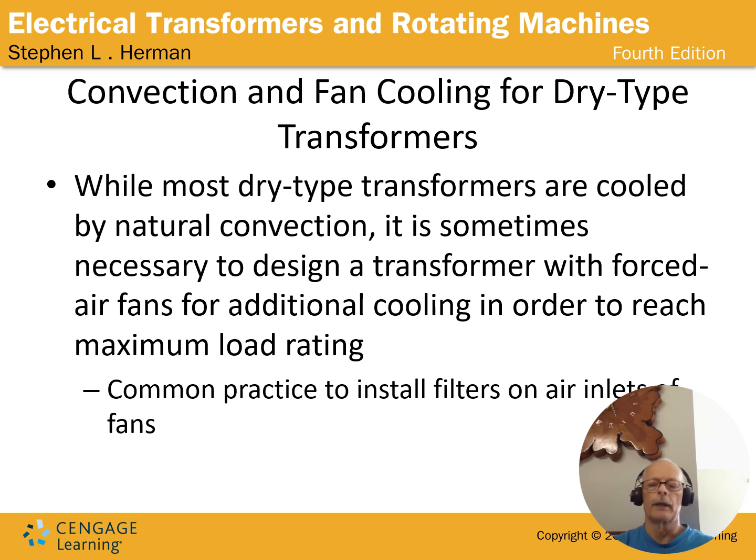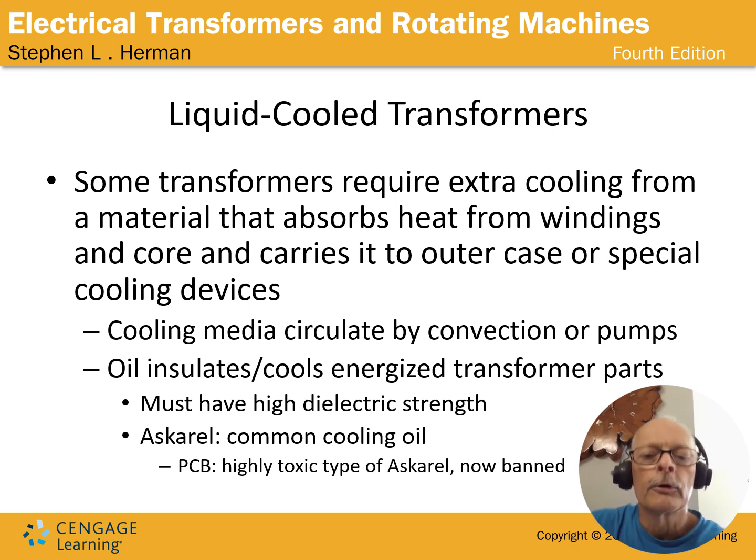But sometimes natural convection isn't enough, and so they sometimes have to add forced air fans for additional cooling. That way they can reach the maximum load rating. If you're not pulling a full load, you can get away with a little less cooling. But if you are pulling a maximum load, you need to have that cooling working right. We've already talked about air filters.